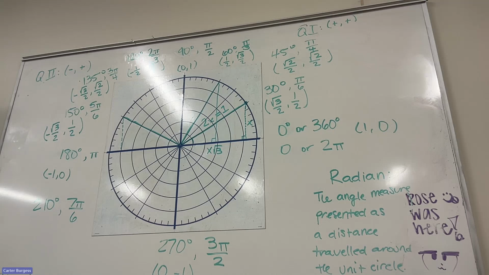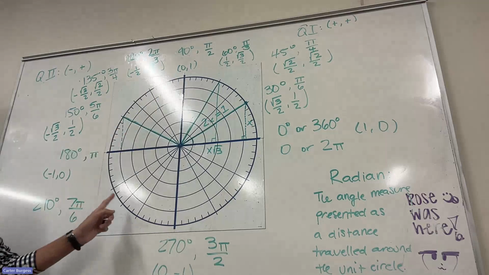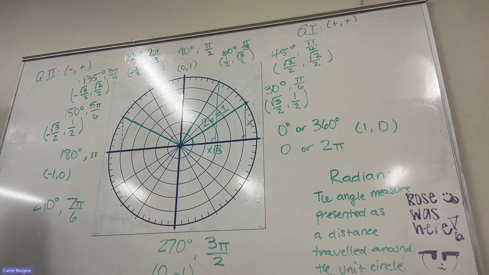This is like, we're trying to get very close, right? So the 7π/6 here represents the amount of distance that we would travel in order to get here. We could compute that directly. If I did 210 out of 360, you would get 7/12 of the circle. And then you could multiply that by 2π to get the 7π/6. But why do that individually when we can just look at this 7/6, realize, oh, this is slightly more than half a rotation, that puts us in quadrant 3. So we could do it directly. I'm not doing it directly because let's just follow the pattern.